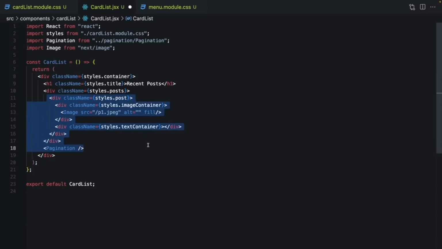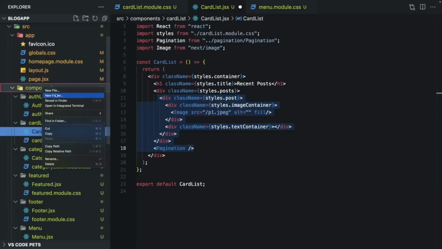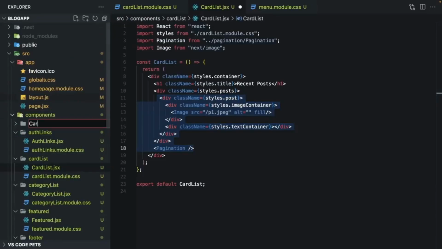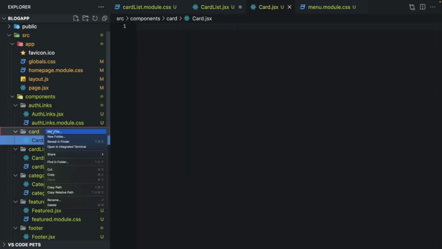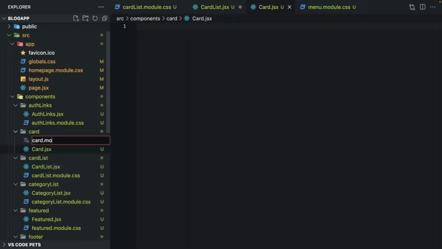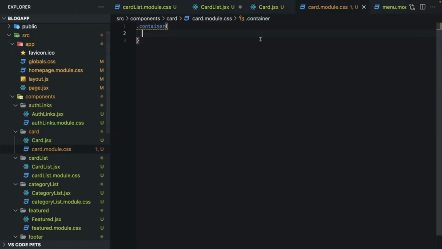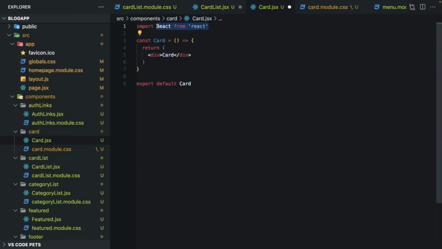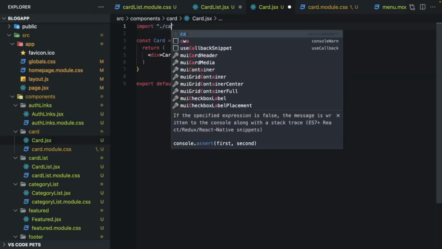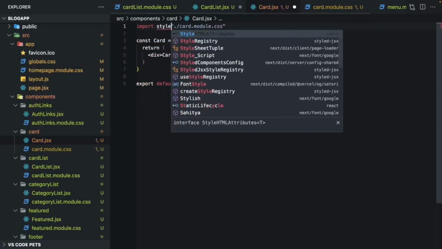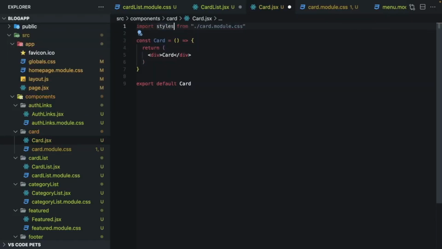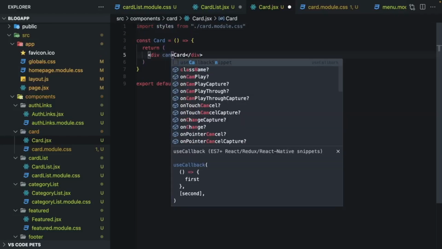It's gonna be easier. Let's open up components, and I will say cart, JSX and module. Let's import this here, and write it here.